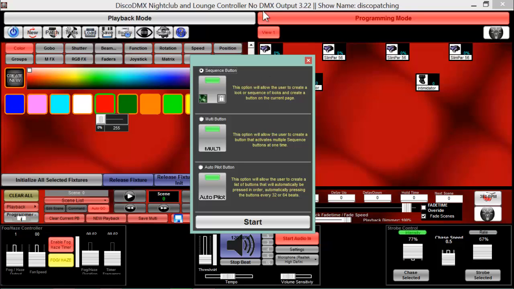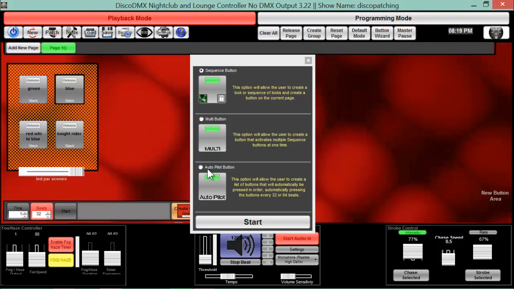What the multi-button does is over here, I can essentially create a button that looks like this, and it will say multi underneath, that will press more than one sequence button at any one given point. And so this is commonly used for a themed look, if you will. So for instance, if your nightclub or bar has lights over the bottles, and they have lights over the booths, and then they have lights on the stage, and maybe each one of those have their own scene button, right? Like blue booth and blue stage and blue bottles, whatever. Those might be individual scenes.